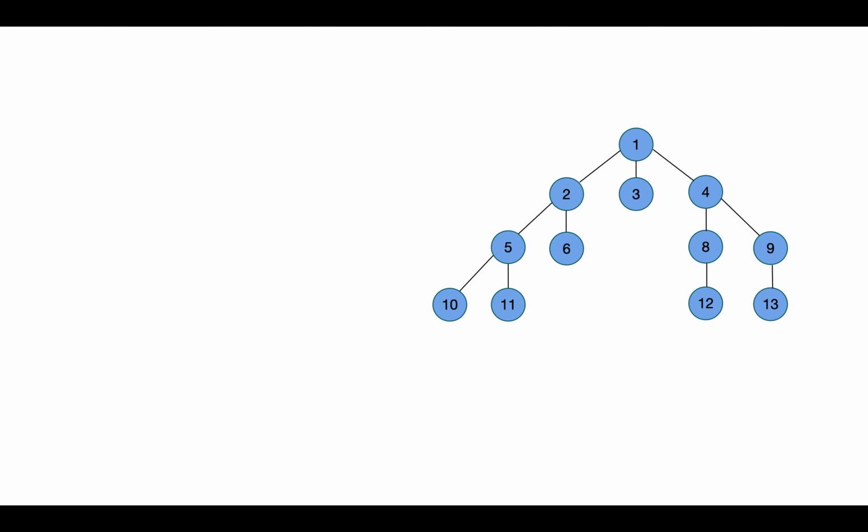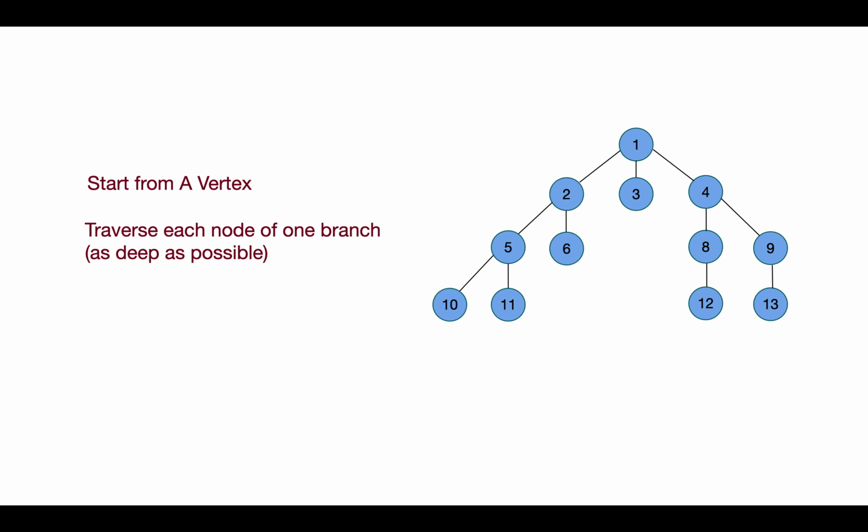Hey guys, welcome back. Now let's go ahead and understand depth first search traversal. So in this traversal, we start with a vertex, we visit this vertex, and now from here we select one of its branches to read all the vertices that come in that branch. And then we move to the next branch. So in this traversal, we go branch by branch until all the vertices are covered.